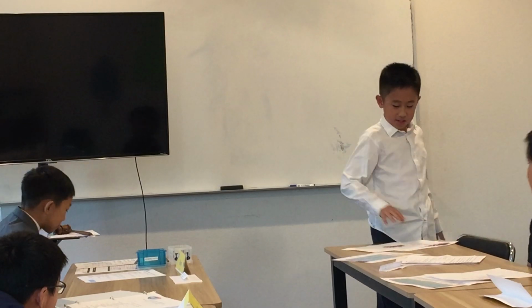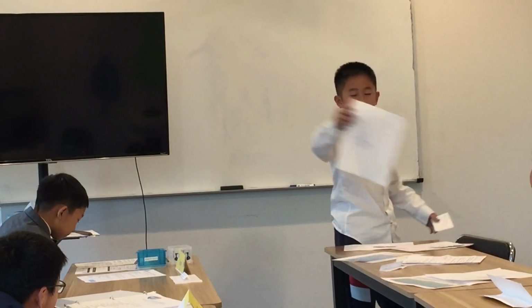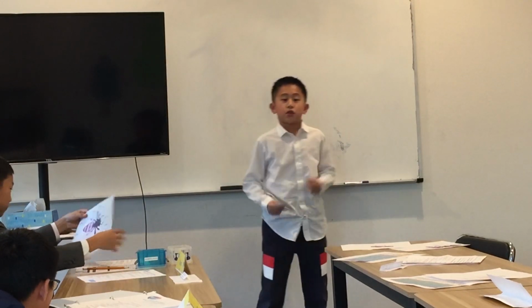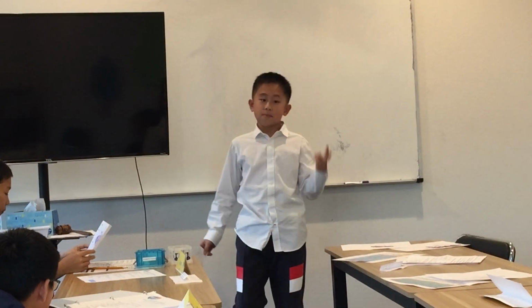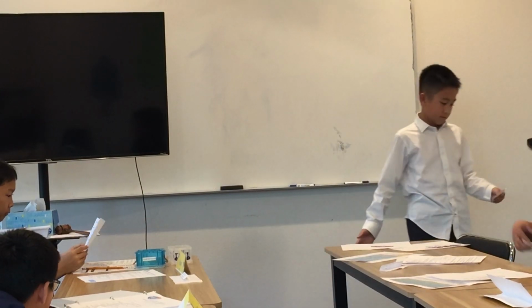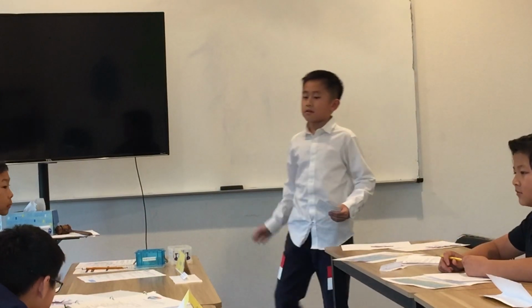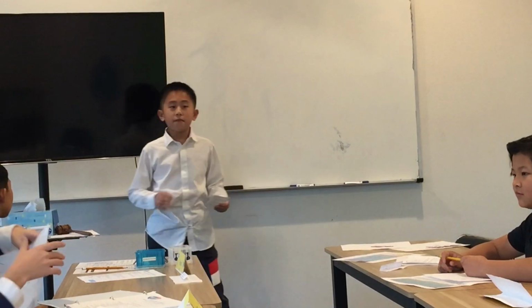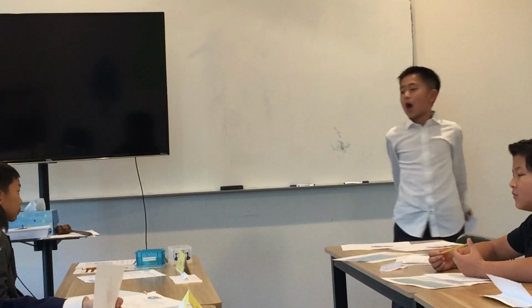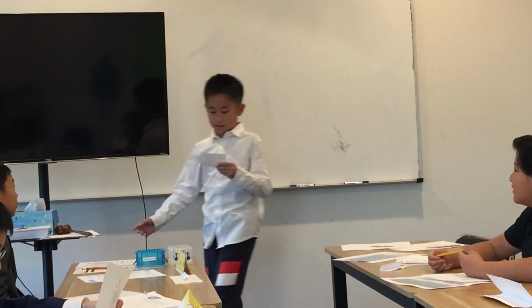Here is a diagram of a bee. You can pass it around. There are three main parts of a bee. The first is the head, or the cephalon. On top of the cephalon, there are two line thingies called antennae.